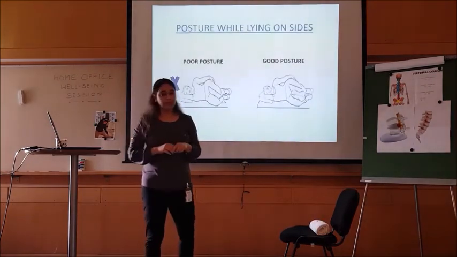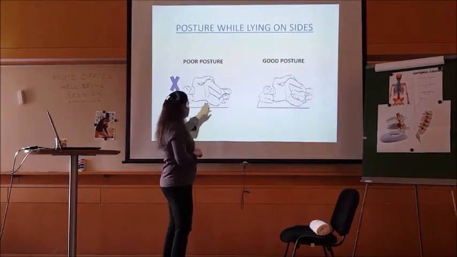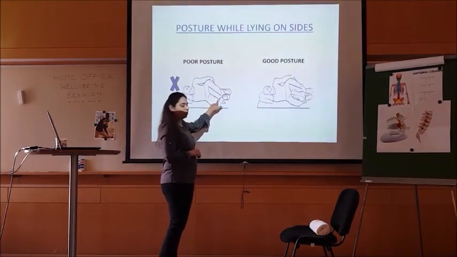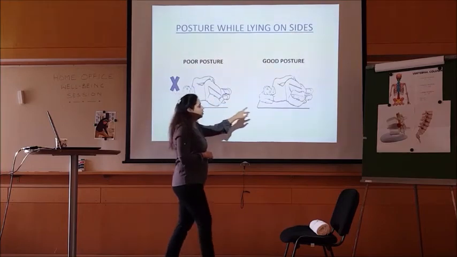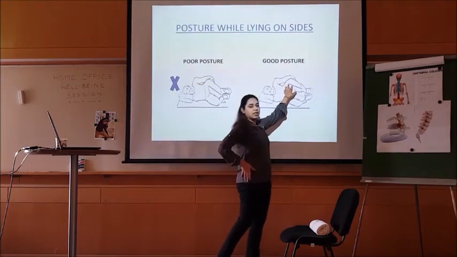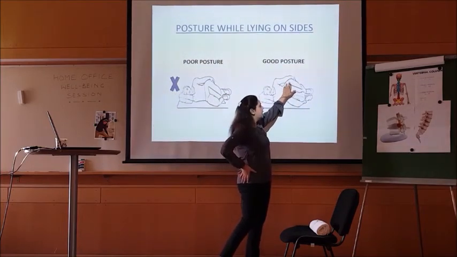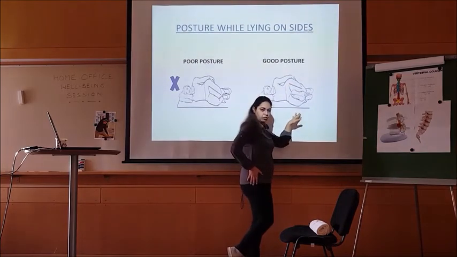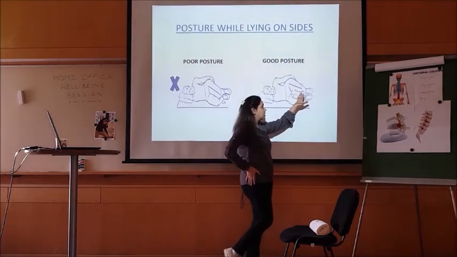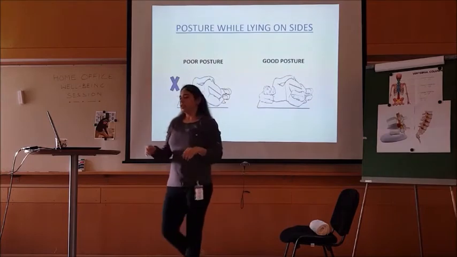While sleeping on the sides, it is important that one places a small pillow or a support between the two legs, so that there is less strain on the hip muscles and the leg is not falling down the entire sleep. So that's the right position.